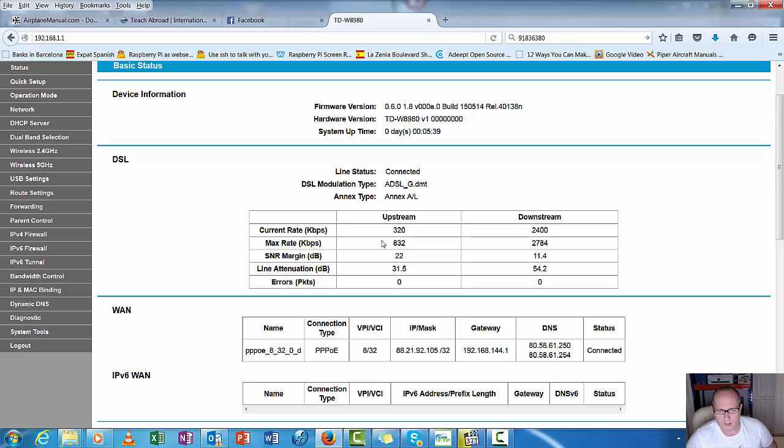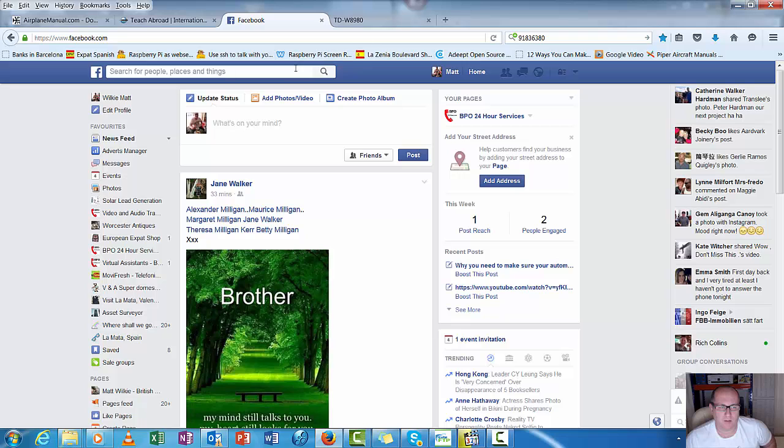Our internet is not exactly fast, but as you can see here, it's actually got 2.4 meg downstream, which is pretty naff for a 10 megabyte line. 320 kilobyte upstream, which is also pretty naff. I had the internet faster than this when internet was first being introduced to the UK, so it's not exactly the best, but at least we've got our internet up and running.